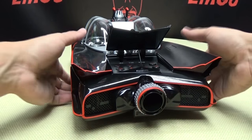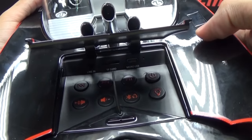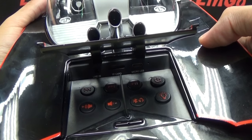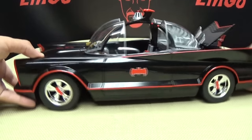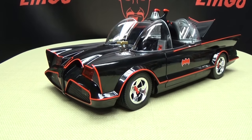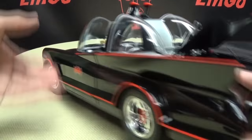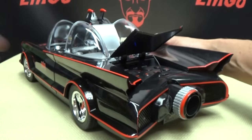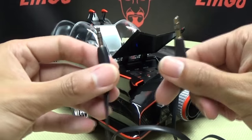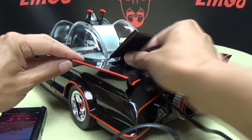So we'll just bring this down a little bit. You just want to press the power switch right here. That little light will go off. You get that little confirmation beep that the Bluetooth is active. And once you do that, you can take whatever mobile device. There are a couple ways you can connect your mobile device. Now, you do have a line in. I don't know if you can see it here, but there you go. You have a line in jack. So if you have just a regular headphone jack, you can plug that in, plug this in, right there.